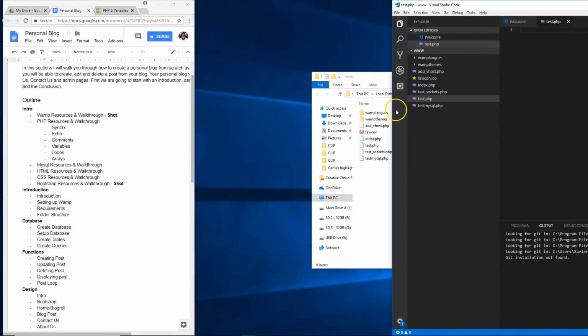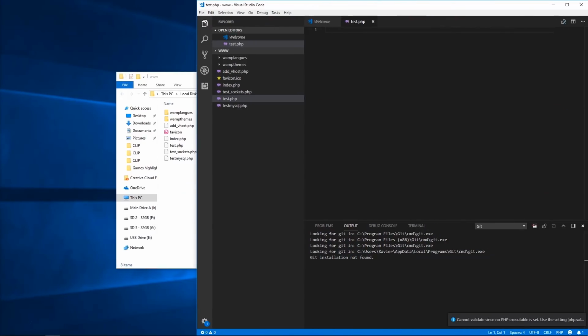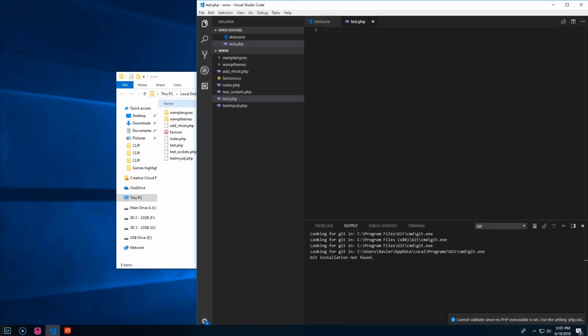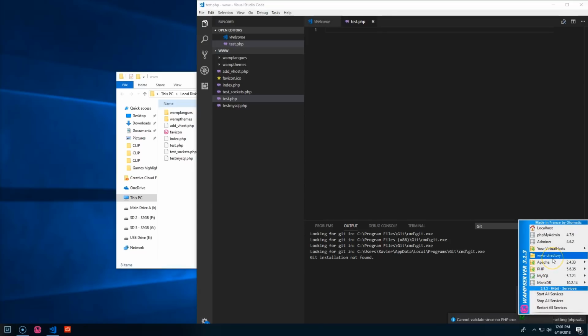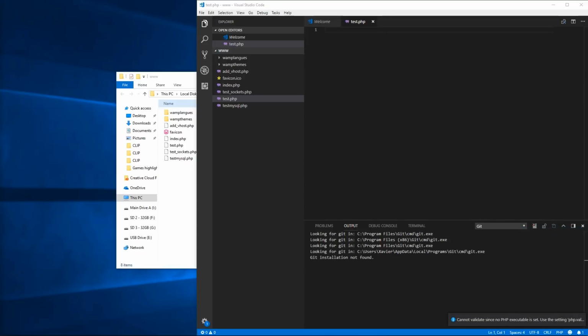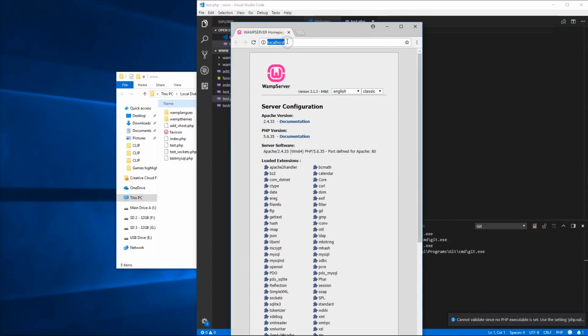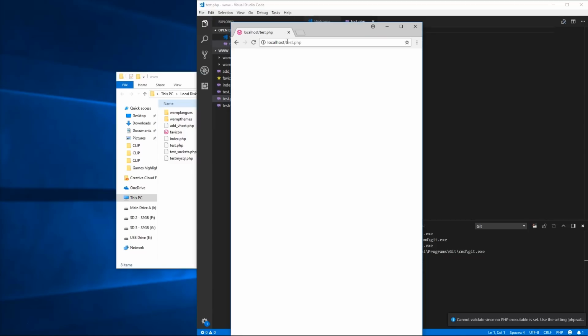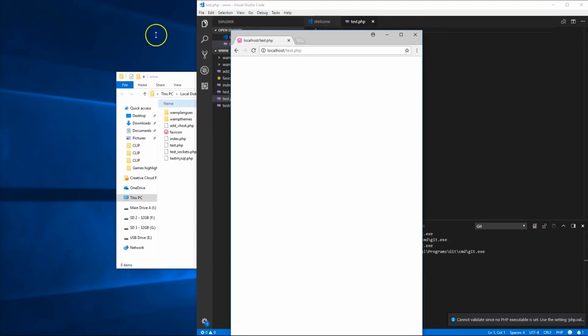First thing we're going to do is start talking about the syntax a little bit. This file is going to be a file we actually go to. If we go down to here and click on this, and then click onto our www, basically we go to localhost/test. And it's blank right here because this file is blank.